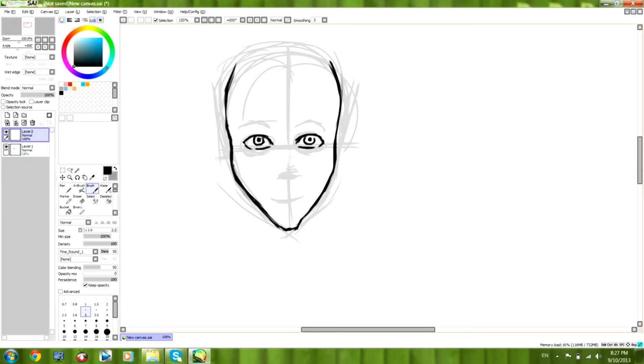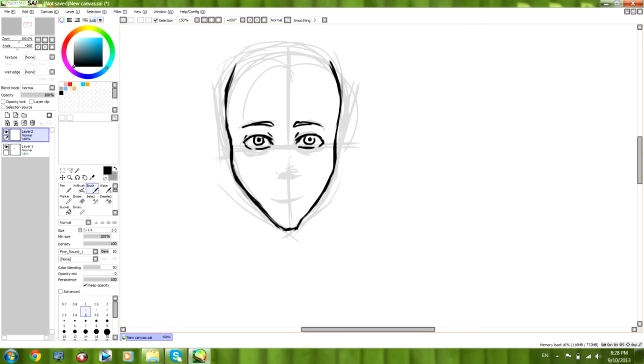Alright, so we got two eyes there, and we're going to give the person some eyelids. We'll add the eyebrows. Okay. And now a nose.